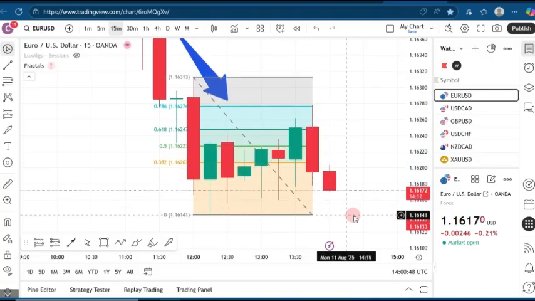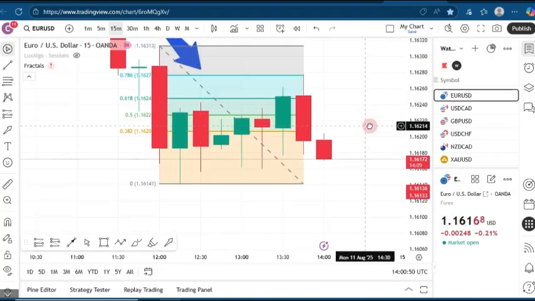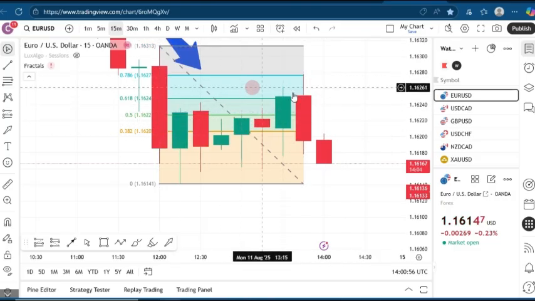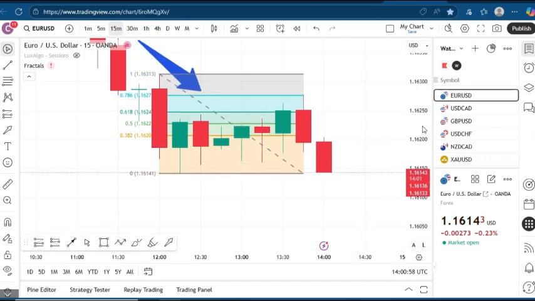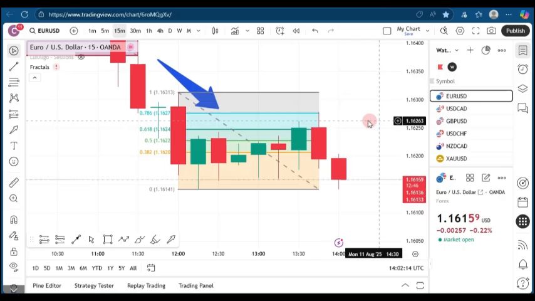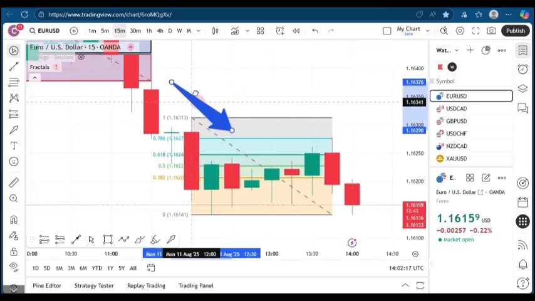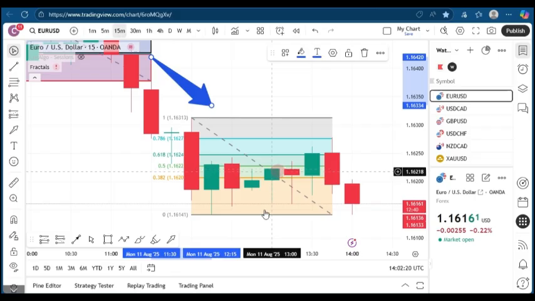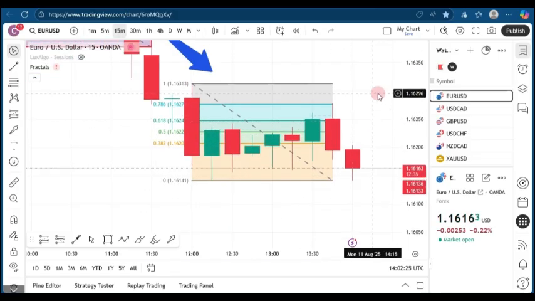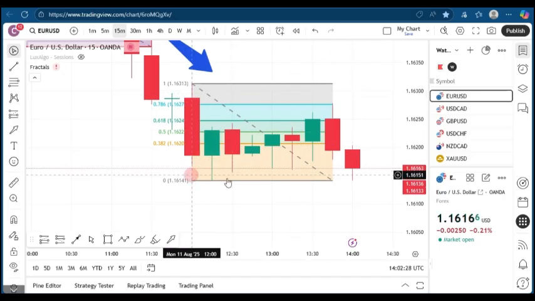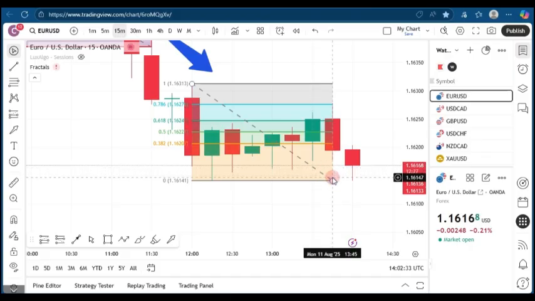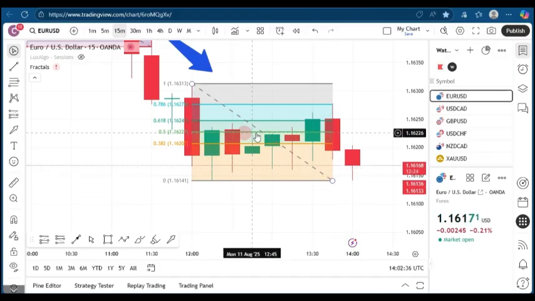So you see, this is our lowest and this is our highest point, and we are only waiting for what's going to happen after this point over here. Remember, this is the 15-minute time frame. So remember our considerations: we have to consider this top part, that is the highest, and this is the lowest over here. Right now we're just going to make sure that we make the right decision. You can see there is a really big fight between the buyers and the sellers, between supply and demand over these areas, but we will see how things turn out.